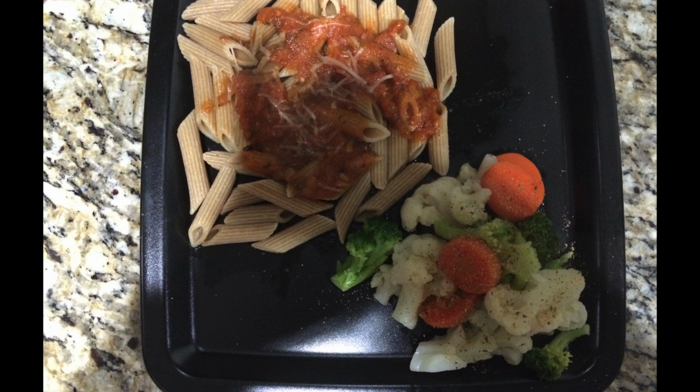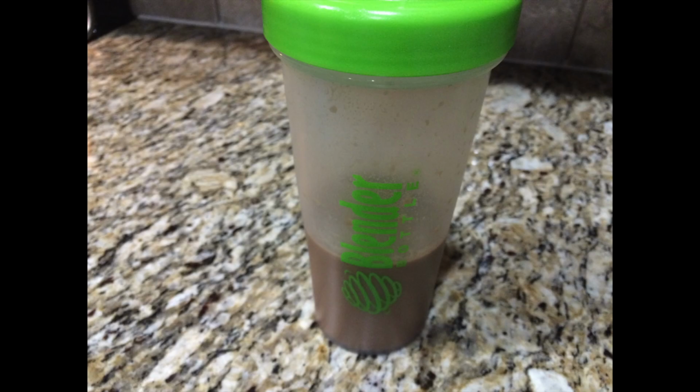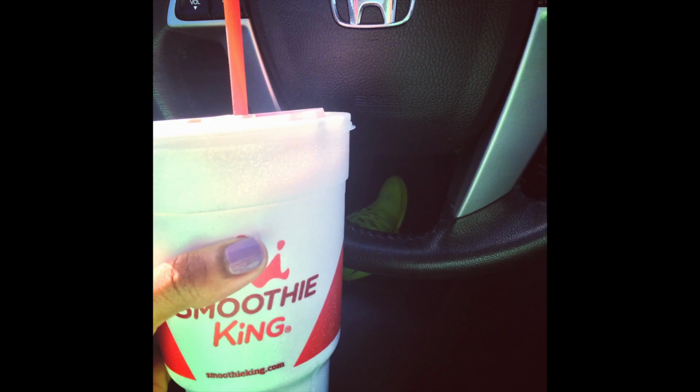It's just pasta with marinara sauce and a serving of veggies. This is just chicken. Everyone knows average chicken, and some green beans. The blender bottle will become your best friend. He has many mornings where you're allowed to have a protein shake, or you're allowed to have a fruit smoothie. As long as it is under 200 calories, it's in the plan.